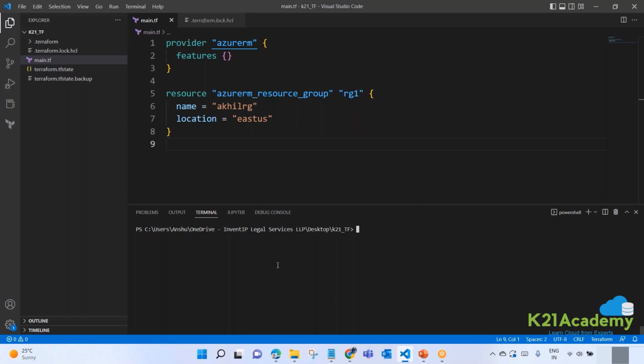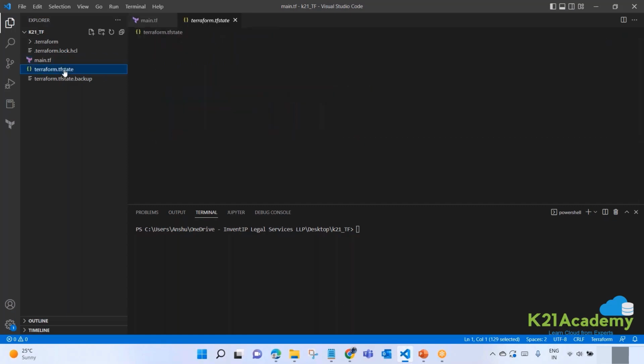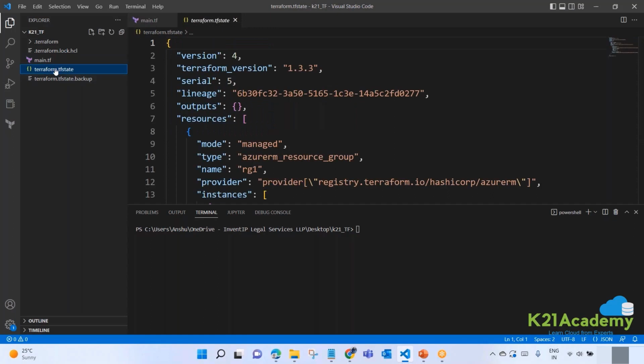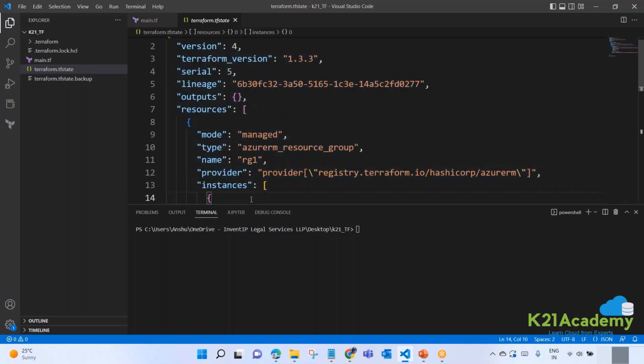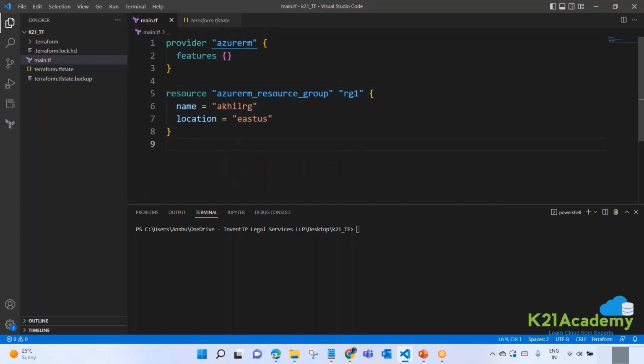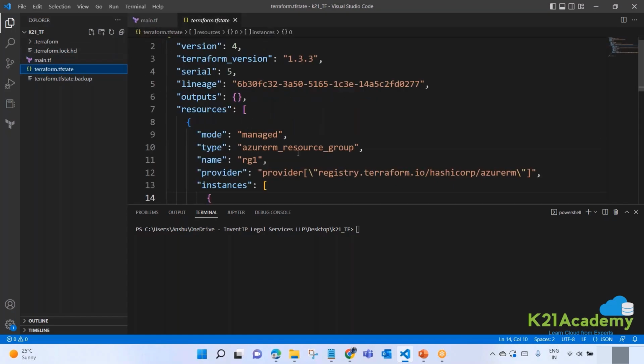Why? Because when Terraform creates any resource, it creates a TF state file. This TF state file keeps the complete detail of your infrastructure, what you have right now implemented. Next time, if you make any changes in your configuration, Terraform will check whether this configuration matches the state file or not.